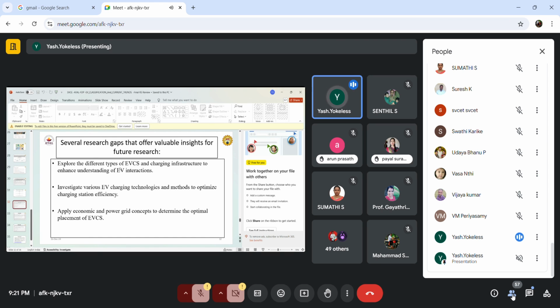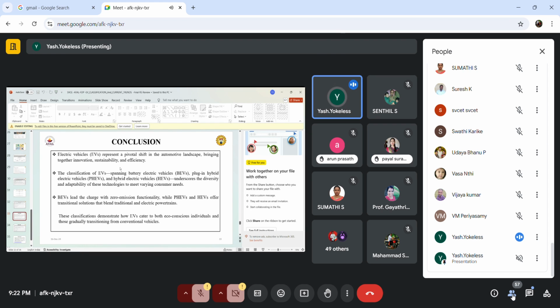You can go with it for future research if you want to select EV vehicles. There are so many things available as an academician, and many papers are now upcoming, so you can go through them. I also have some important textbooks and papers. Coordinators, if anybody wants to continue the research, please refer them to me. I'll guide them through all these things. So this ends the conclusion.